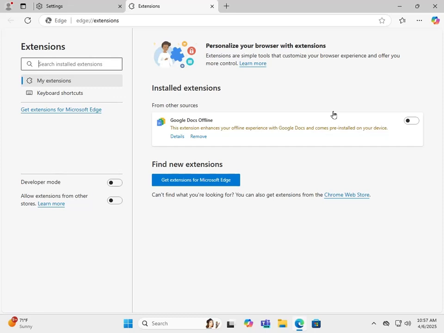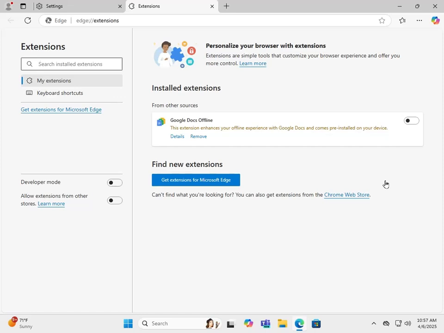See if it affects the way Edge works for you. If it doesn't work properly for you, you can turn it back on. If it works good, and you don't know anything about that extension, go back in and delete it, get rid of it.